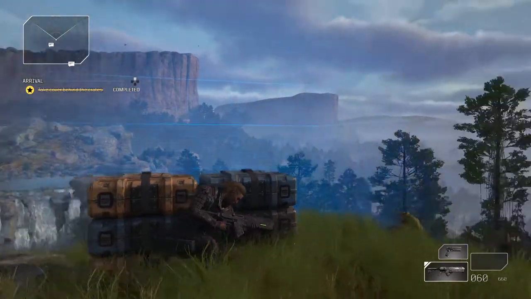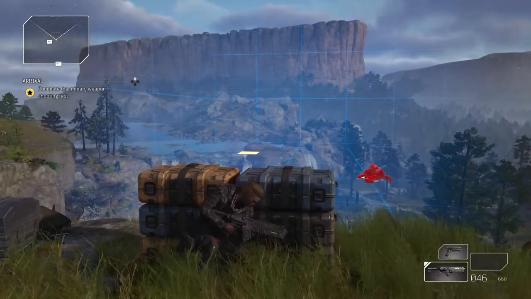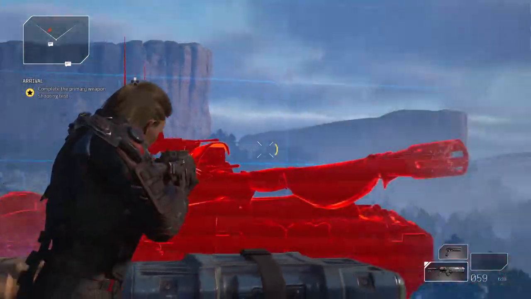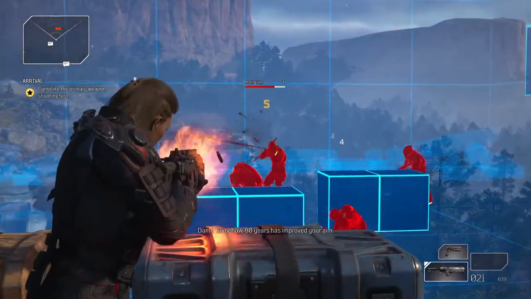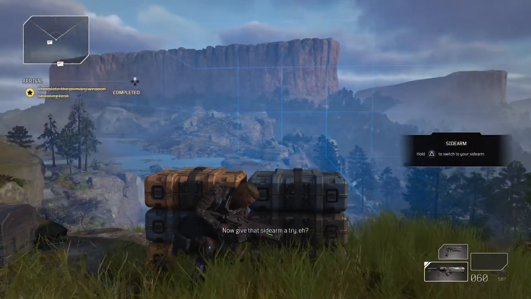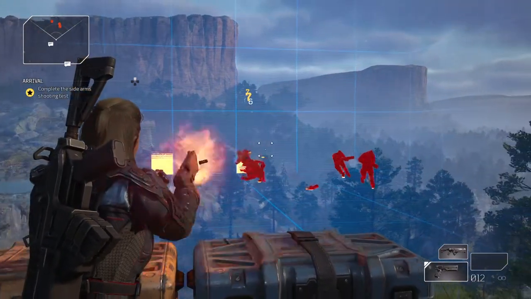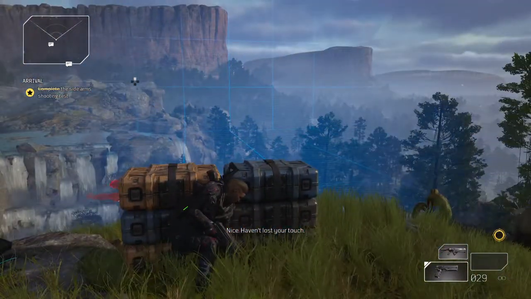Fancy stuff. Yeah, a new toy. You're the first one to test it out, boss. Yeah, it's pretty easy to shoot. Reload, square. Think you could take on a tank? Damn. Somehow 80 years has improved your aim. Now give the sidearm a try, eh? Gotta hold down on triangle. Did I ever mention how glad I am to be on your side? Ooh, that guy got past. Haven't lost your touch.